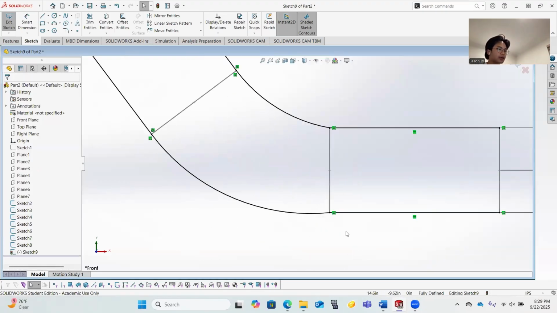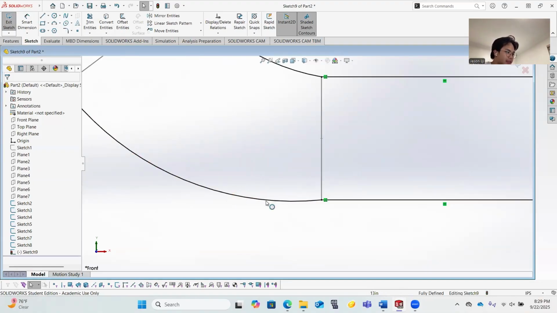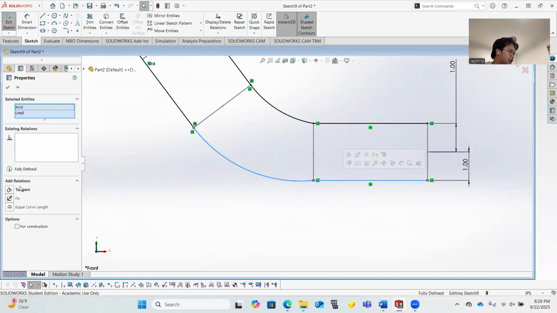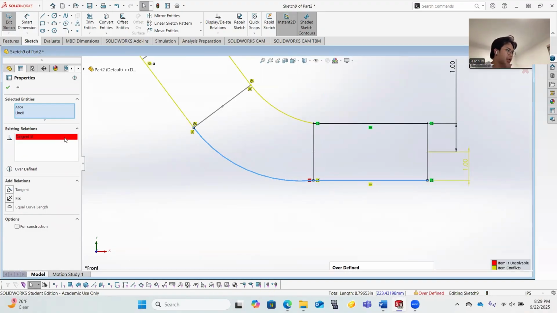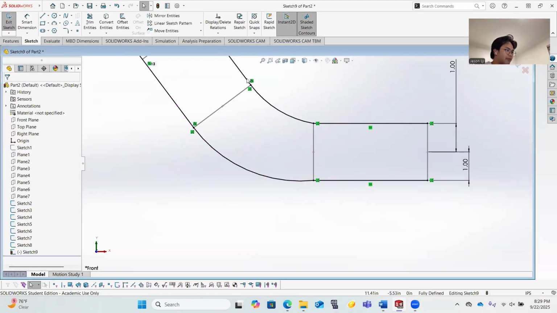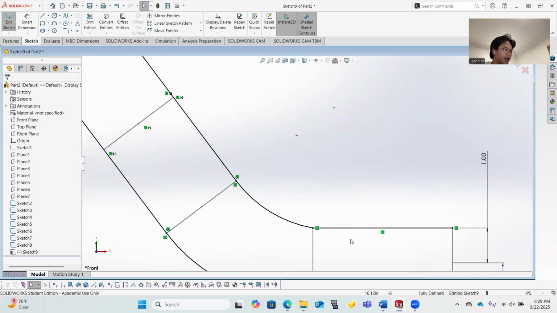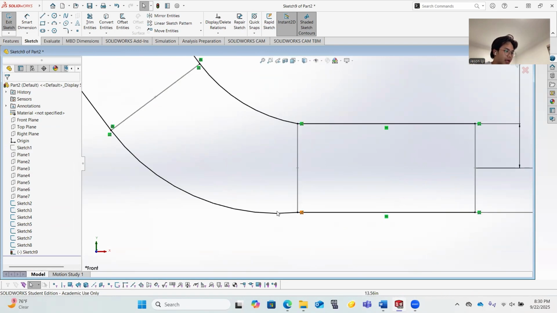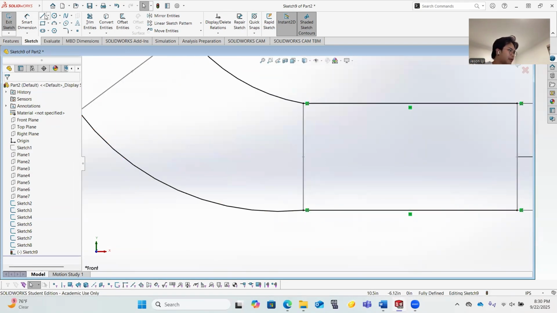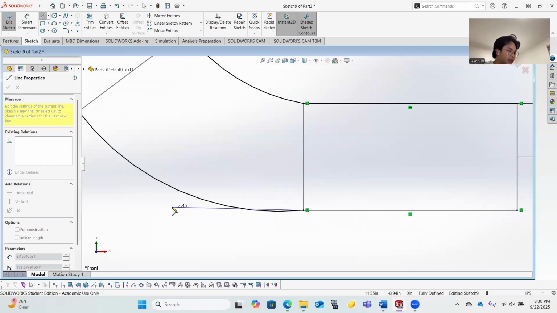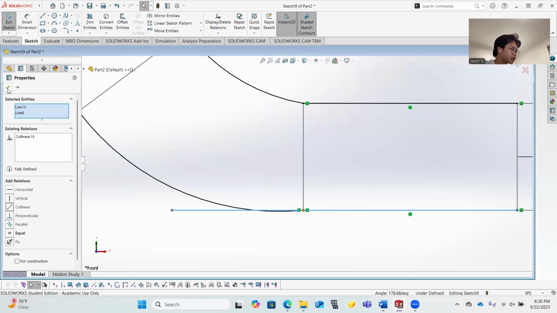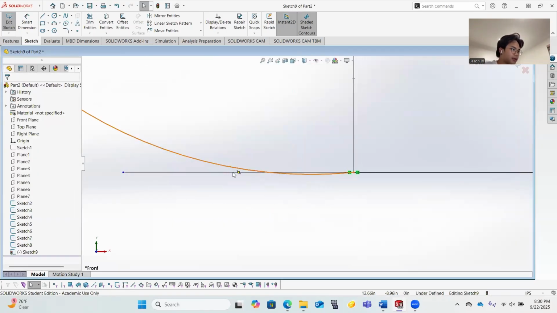Perfect. So a lot of you guys asked me in lab about this area because as we can see, it's not a perfect blend, right? We can't make a tangent. If you were to make this tangent, like right now, if I try, you're going to get errors, right? And the reason you're getting that is because you have a difference in diameter here and here, right? So the way the circle works is if you draw a tangent to here, it'll never touch this line, right? If you want to fix it and make it perfectly tangent, what you need to do is make a line this way, right? So let me show you guys. If I make this collinear, right? It's collinear. So you see here how the circle goes underneath this line and it doesn't meet, right?